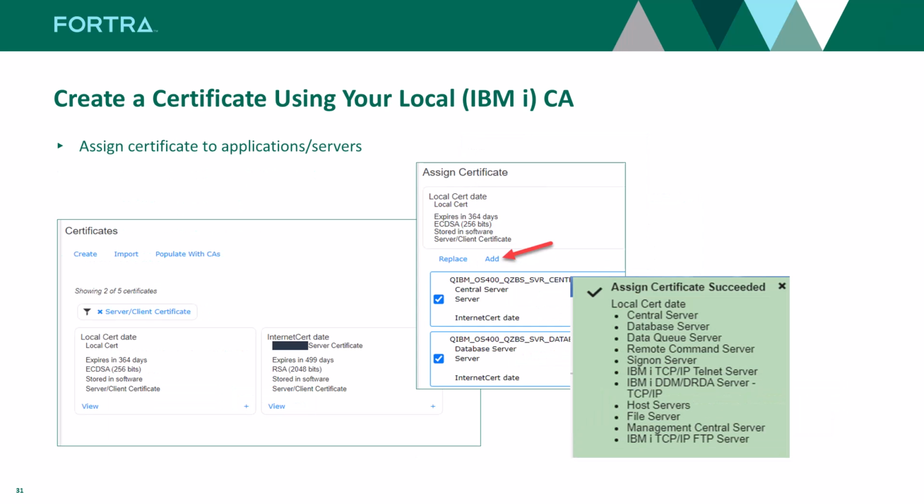Now we can actually add that certificate to our servers and have both assigned at the same time. Again, select your servers, click add this time, and you'll get the confirmation message that the certificate's been assigned to all of those applications or servers.